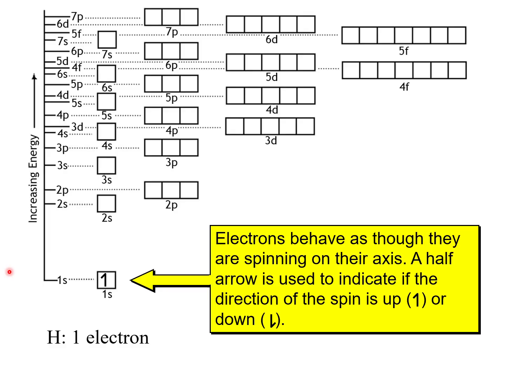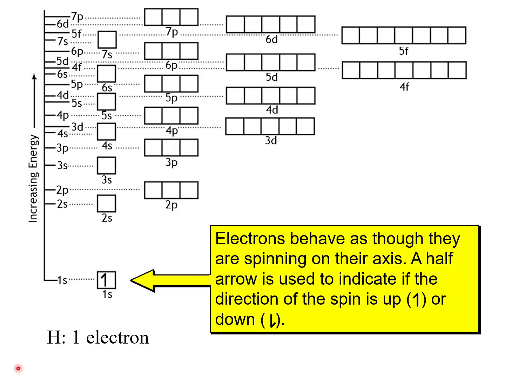And their magnetic spin value is 1/2. So this is why I used a half arrow. Also, half arrows are a lot easier to draw when you're doing a whole bunch. The only requirement when you're doing these is that you have some kind of point on the arrow so that whoever's looking at it can tell that you know that there's a difference between spin up and spin down. And then by convention, we always put the spin up arrow in first. So that is the orbital filling diagram, a 1s box with a half of an arrow in it.